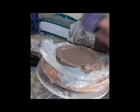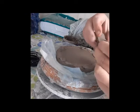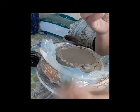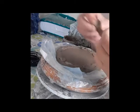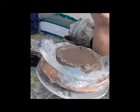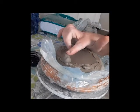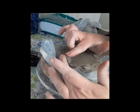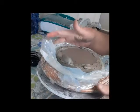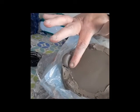So that's the goop. And so then all we're gonna do is we're gonna take bunches of clay and we're gonna make them into balls. Like, and they don't have to be perfect. And then you stick them on, and then on the inside, you push down the inside so that it's attached to the inside, see, like this.